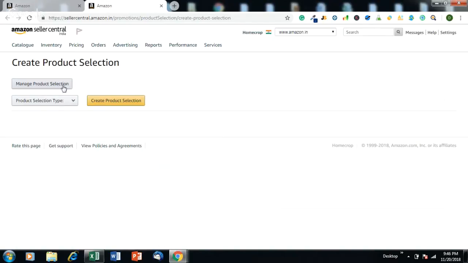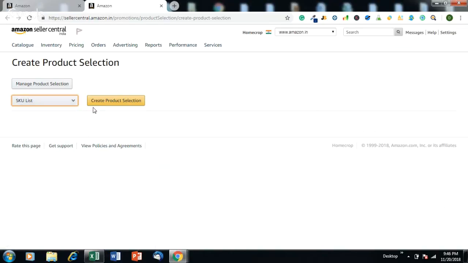You click on this, and now here you will pick. If you have already created any product selection, you can manage those. If no selection has been created yet, then you can set a product selection by ASIN number or SKU list, whichever way: SKU list, ASIN, browse node ID list, brand name list, or advanced product selection. These are the five options.